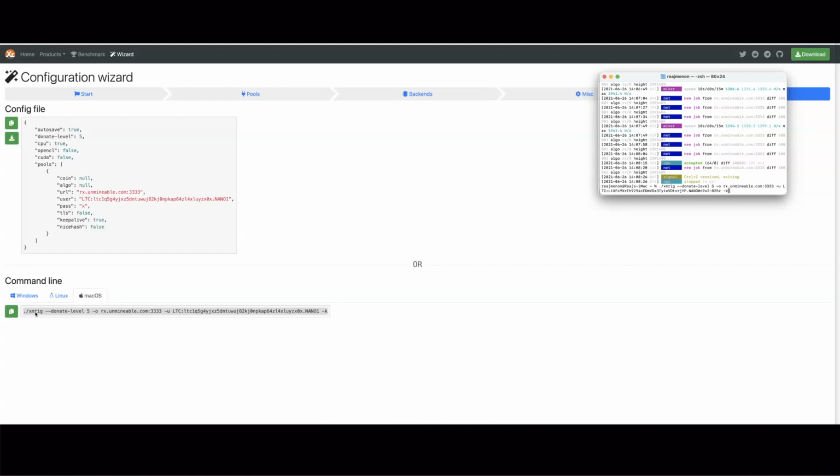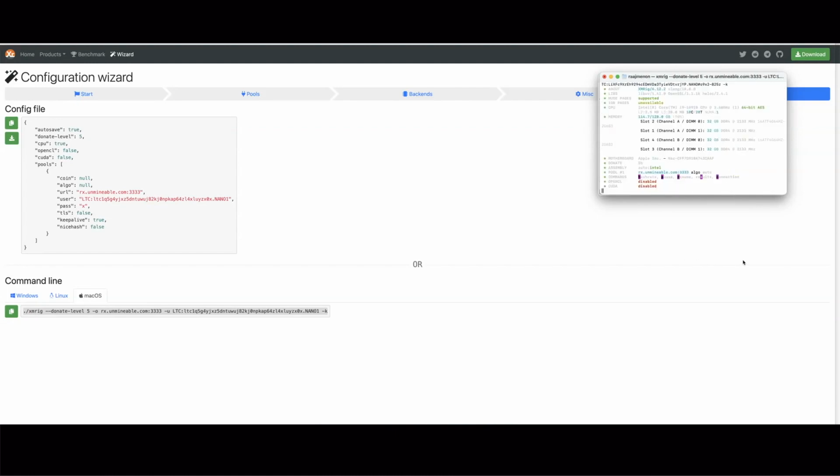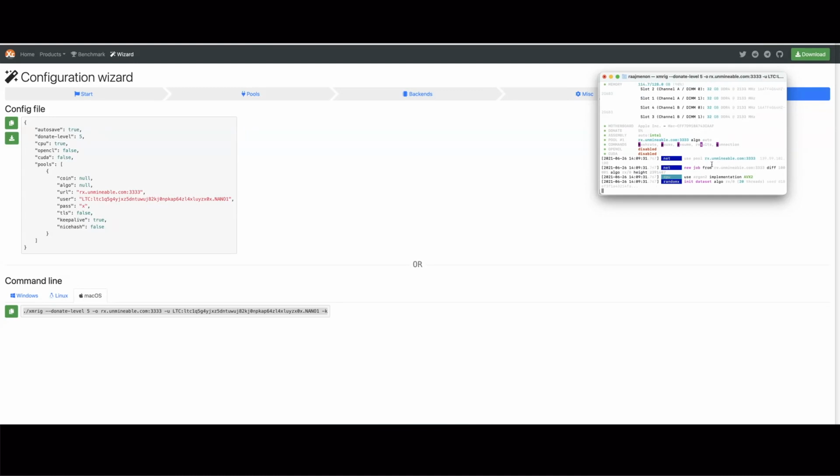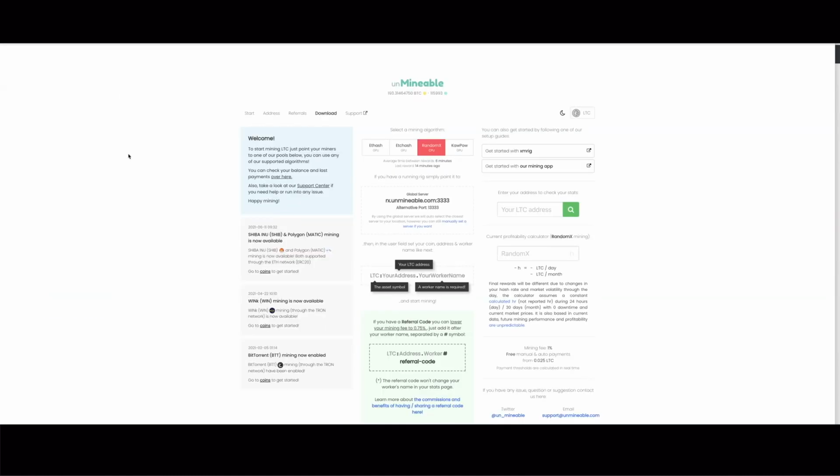Once you do, you come over here, you copy this, you come into Terminal, you paste this, and then you just run that. Then it'll tell you what system it's running on, the amount of RAM, and then it's got the assembly, and then in about 30-40 seconds, this will start running. I'm going to show you what it says when it starts running. When it starts running, it will show you the hash and so forth over here. Okay, now it's just setting it up. It's a new job. It's starting to work. So now it's working. What you'll do is you'll come back over here to Mineable, and then come over here to address, and then it's going to show you exactly what it's doing.